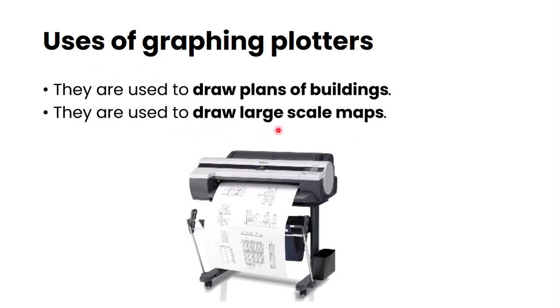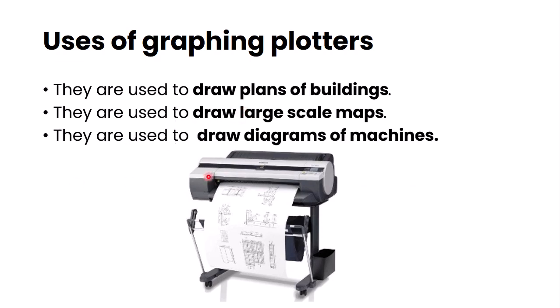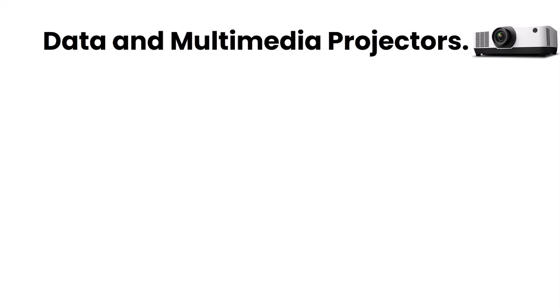They are used to draw large scale maps. You want to draw maps like the Ghana map and those maps that we paste in the classrooms. We use the graphene plotters to do that as well. And then they are used to draw diagrams of machines. If we want to produce huge or big diagrams of machines, we have to use graphene plotters.